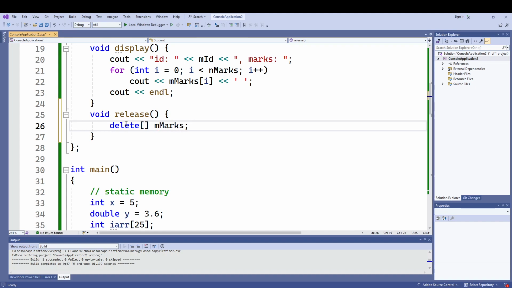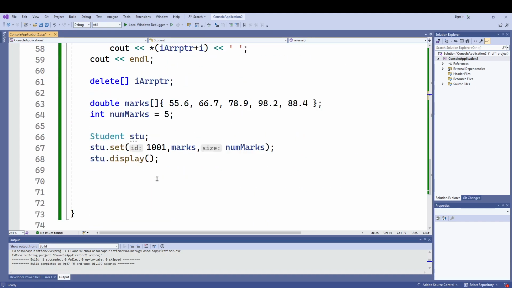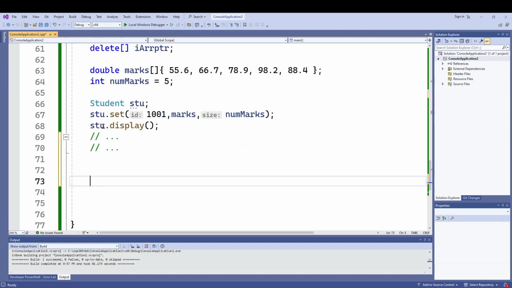So this statement should release, but you need to make sure that you call this function, right? So at this point, if for example you create an object, you use this object, there could be some other things you want to use this object for. You want to set data again, then once you no longer need this object, the purpose of this object expires, then you call that function release, right? At this point, the memory will be released.